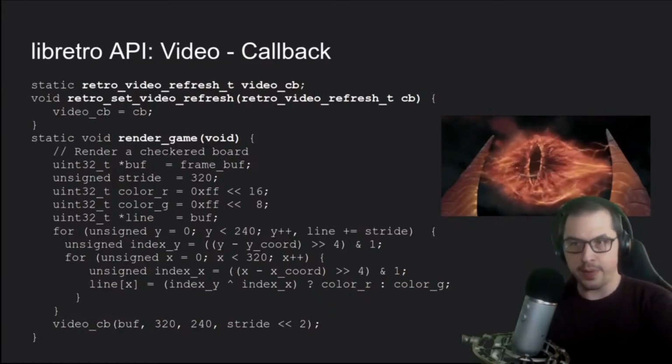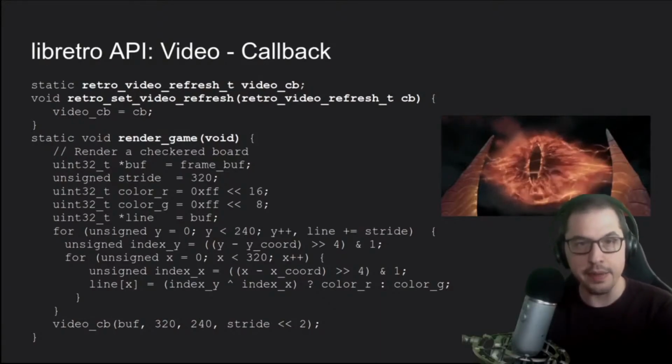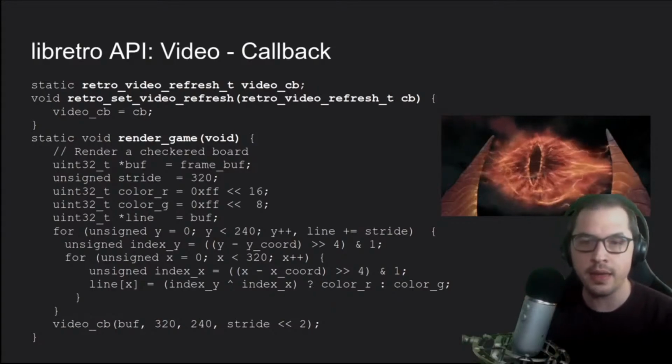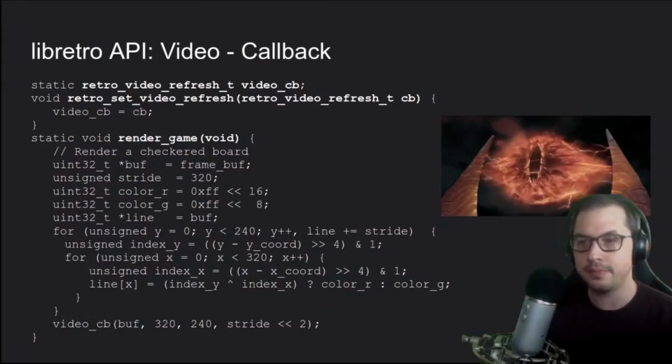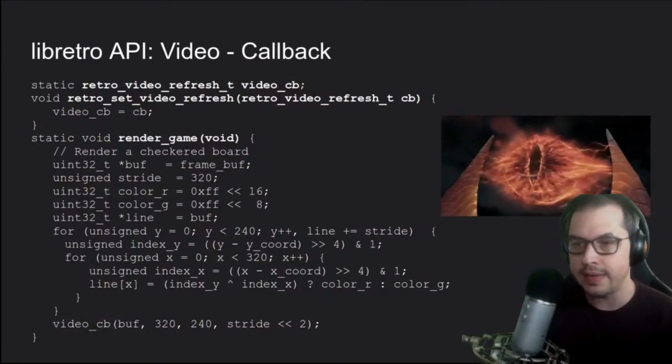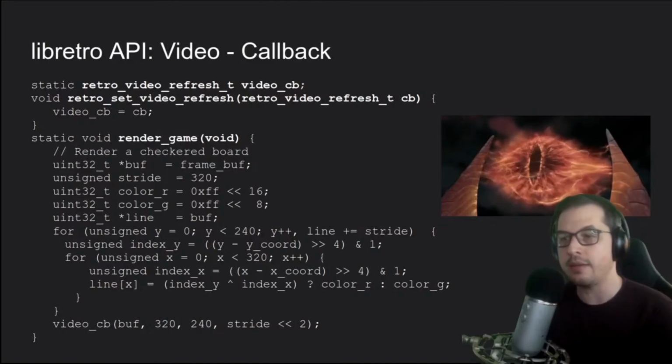In this case, the frame buffer is an unsigned integer taking up 32 bits, or 4 bytes rather, and every byte will represent a color pixel value. Once we set up the frame buffer, we send it off to the video callback function.